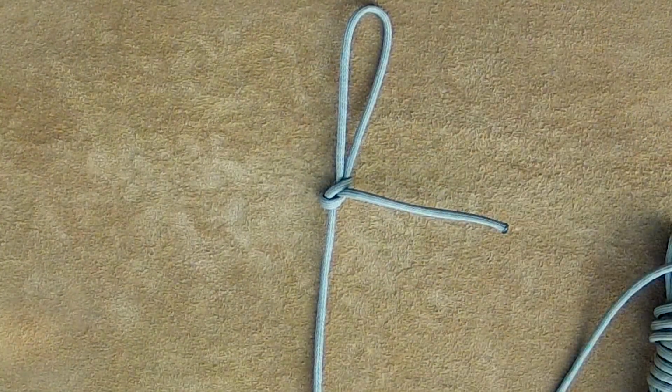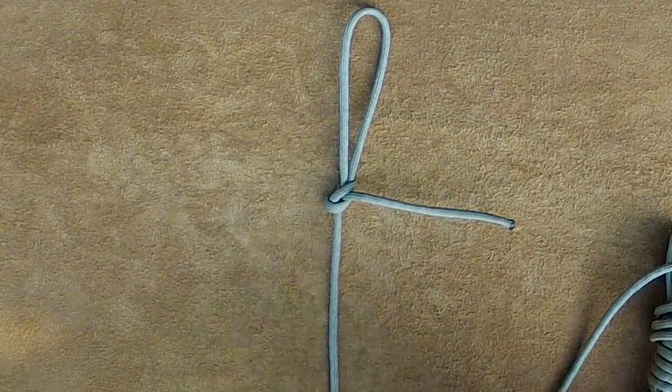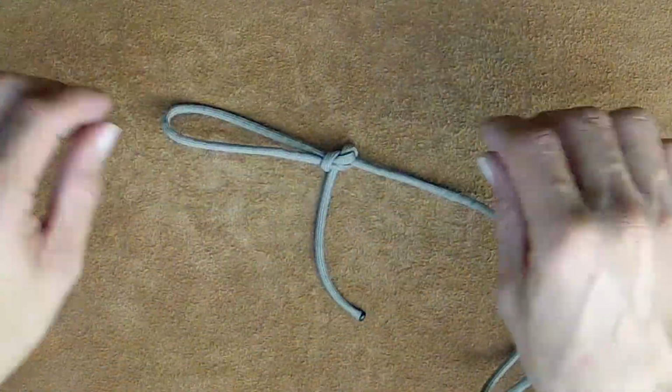So the angler's loop is a great knot for all sorts of situations. I've been using it for a couple years now, and I use it a lot. I like it.